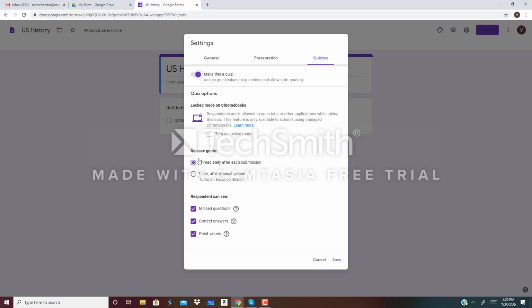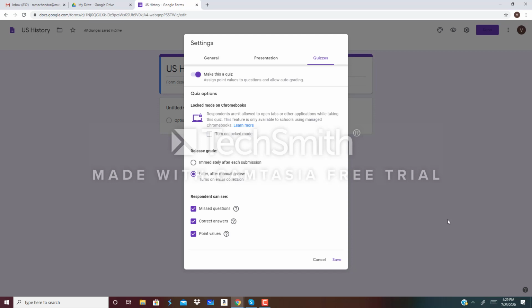And the next is, do you want the grade to be released immediately after submission, or do you want to release the grade later? It really depends on the instructor. I usually like to review the answers before they look at their grade. So I usually click on later after manual review, because I don't want my students to get their scores immediately.